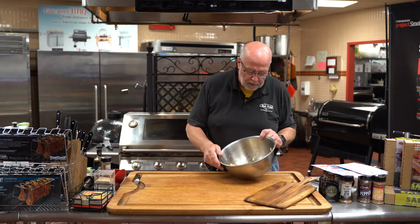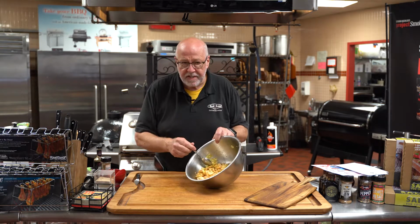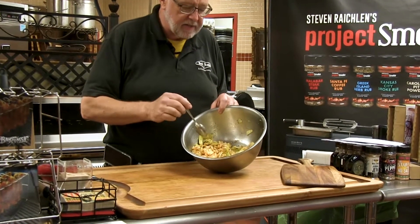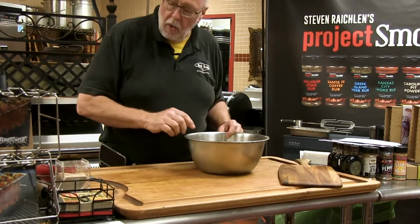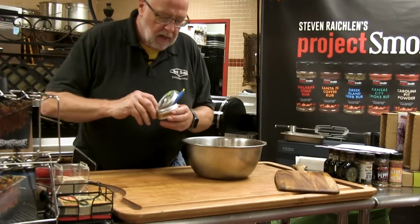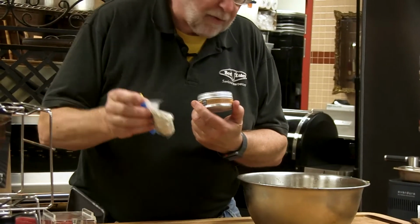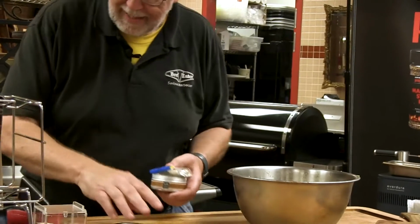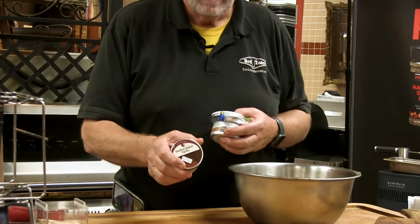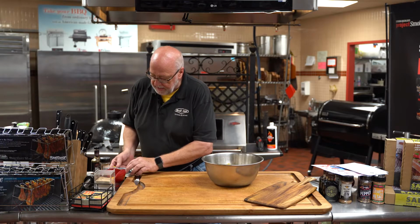What I've done is a quick prep. We've got our cabbage cut into bite-sized pieces. We've drizzled our oil over the top. To that, we've added the Smoke and Fire seasoned pepper. This is a potato seasoning that is for mashed potatoes, but it is awesome flavor. We've added 3 tablespoons of that. And then we've also added our bourbon smoked paprika, and the flavor of that is just incredible. So all that's marinated and set to the side.